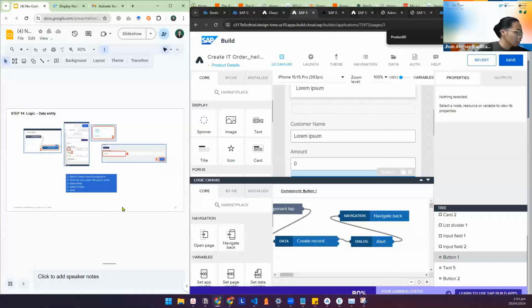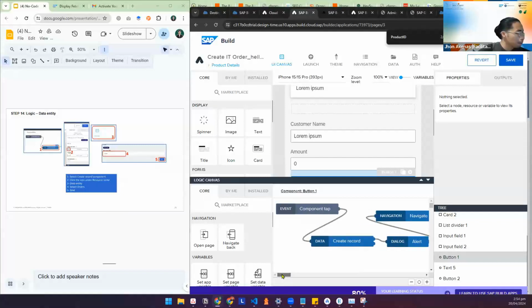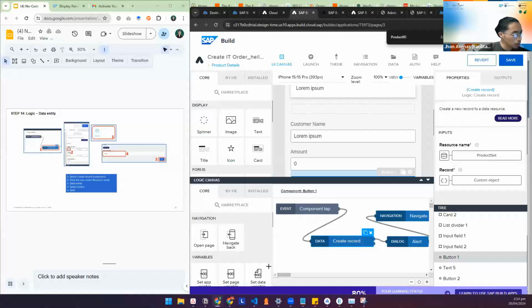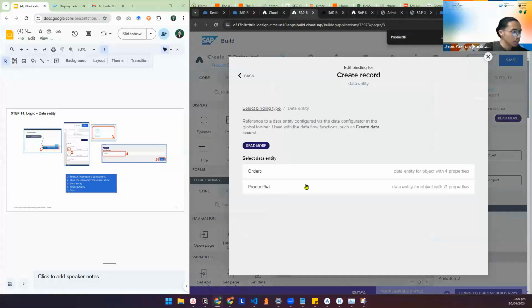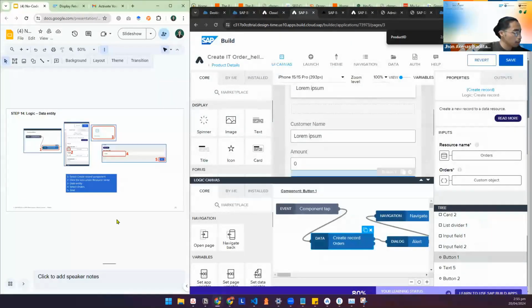Then for the logic entity, let's click on the create record core, and then click on the icon under the resource name. Then let's select the data entity, and then let's select orders and click on save.